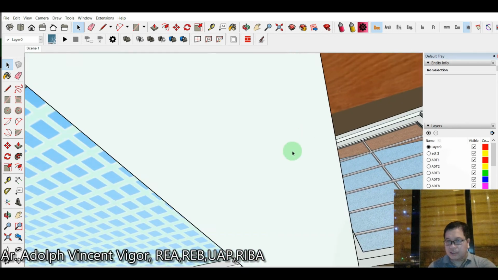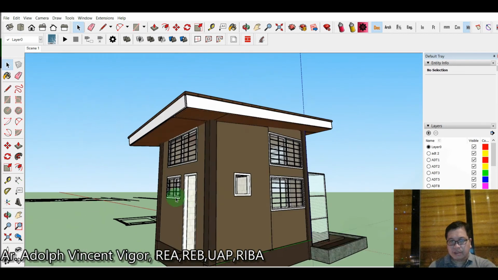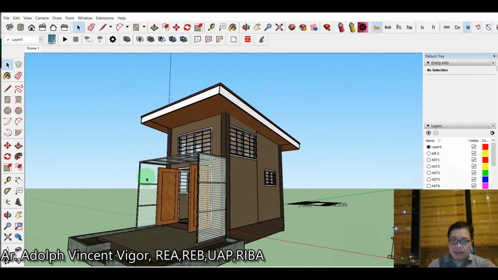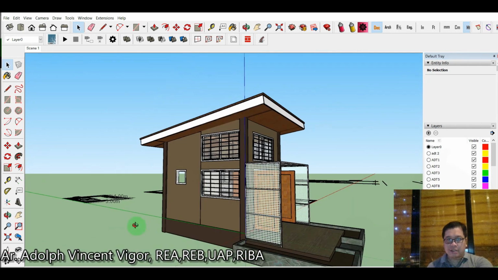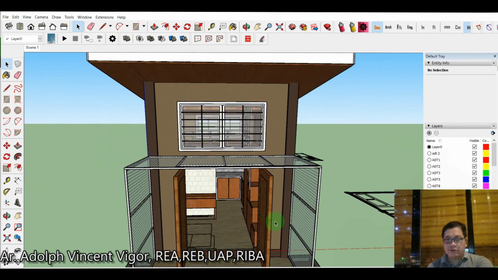So I think if you have done something in your plan similar to this, small, modular, functional, and cozy, then I think you'll get a good grade for this.